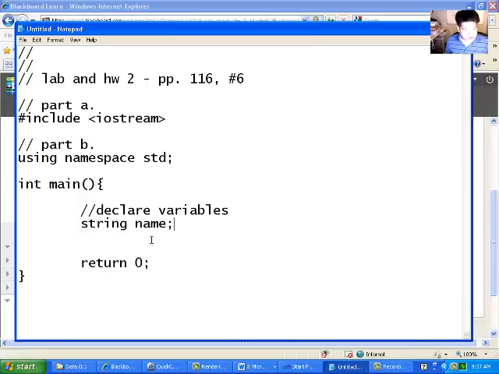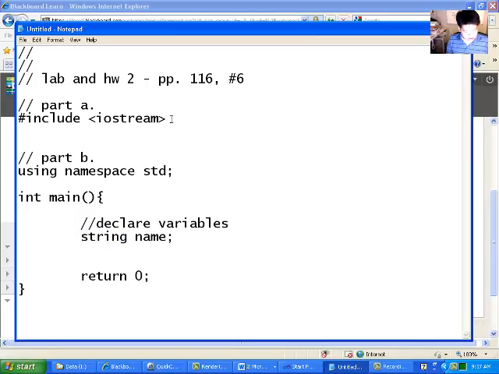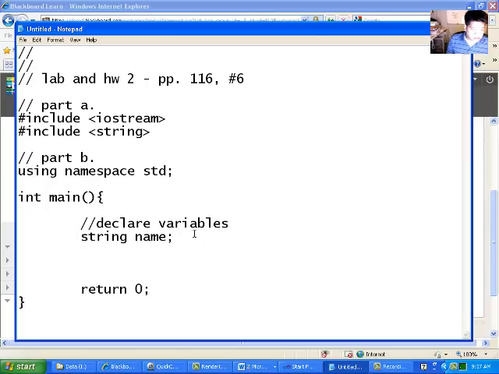And of course, if you use the string data type, you've got to include what? In your reading, if you recall, you have to do pound include what? String up here. Okay, so this is the second library file that we talked about that is new to you. The second one is studyHours, and they ask you to do that as double.